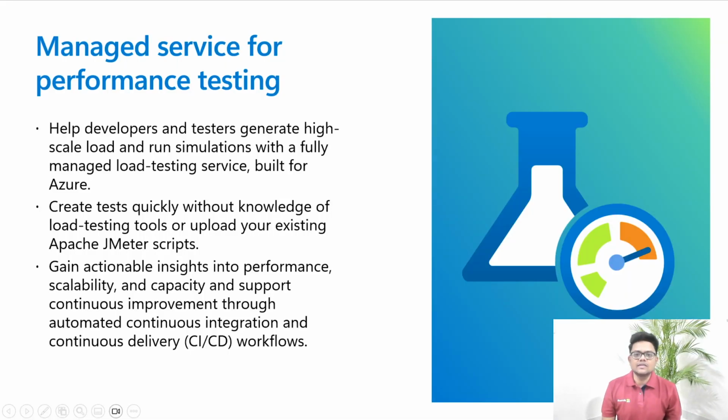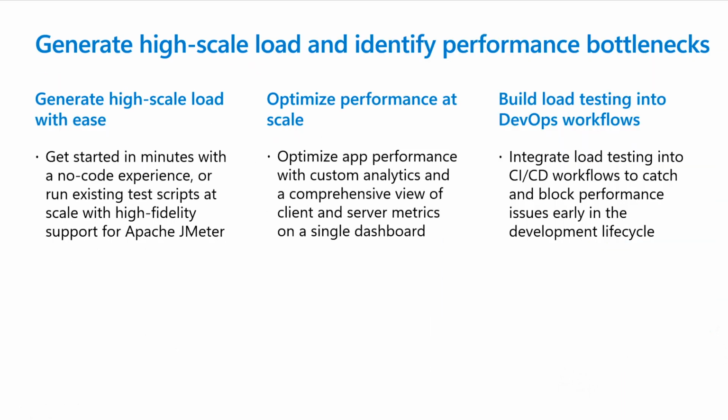Azure Load Testing is a managed service for performance testing that simplifies this process for you. Using this service, you can easily generate high scale load without worrying about the infrastructure setup and run your test scripts at scale, easily identify performance bottlenecks using a rich visualization of client side and server side metrics. You can also integrate this into your DevOps workflows to ensure continuous performance validation. You can get started without any prior knowledge by configuring your test scenario within the Azure portal itself or use your existing Apache JMeter scripts.